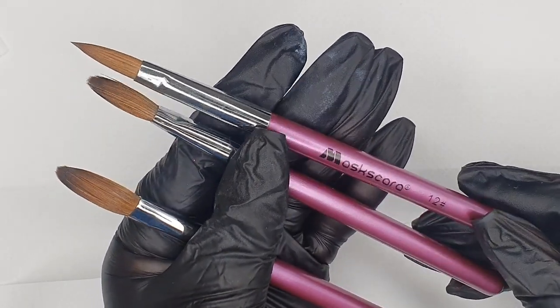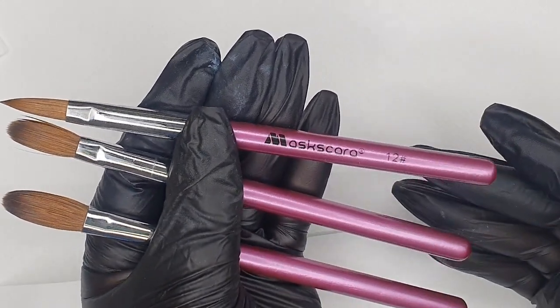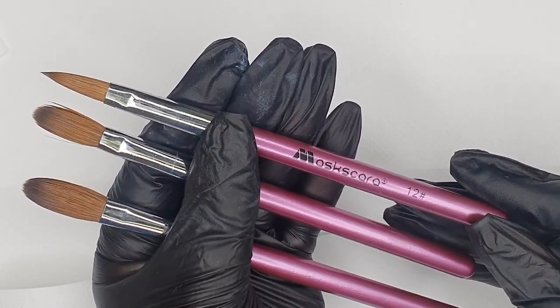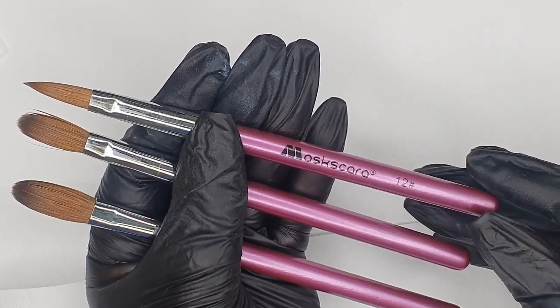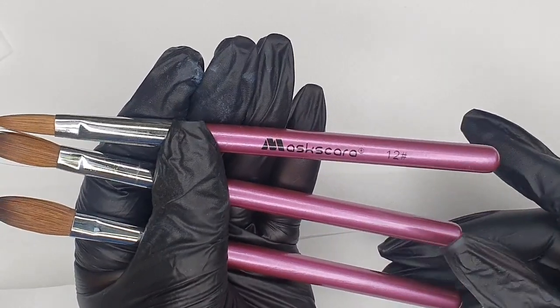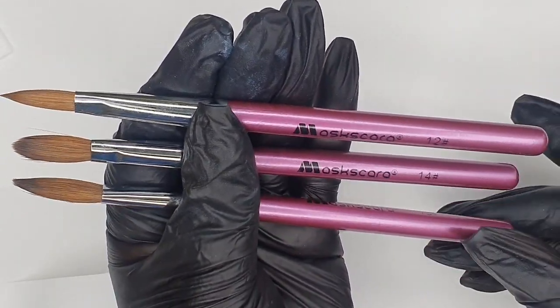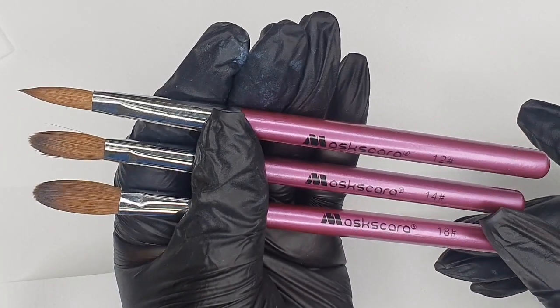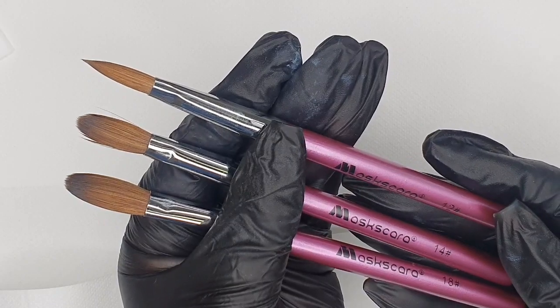I've been privileged to be working with a sample of them for a long time already, but now we have them in stock and they are ready for you. I'm going to show you how to prep your new brush today. As you can see, it comes in a 12, a 14, and the big mama, which is an 18, and they are perfect for anybody who wants to do one bead applications.